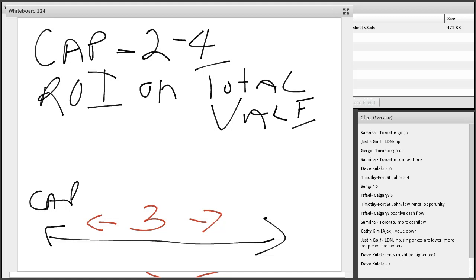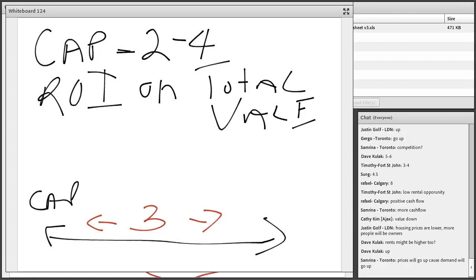But if it can hold the high cap rate for a while, what's not happening that typically would happen? When cap rates are high, typically what? Prices go up for houses because they cash flow, right? That means renting is more expensive than owning. So all of a sudden, ownership goes up. If ownership goes up and there's more people buying, prices are going to go up. But in an area where the cap rates are 6, 7, 8, 9, 10 even, and they don't go down, it means what's not happening.